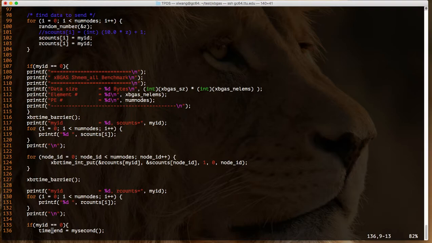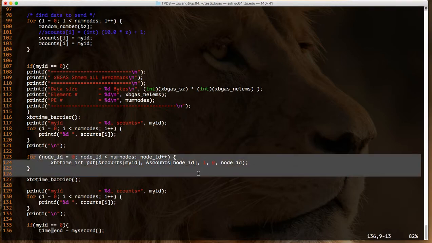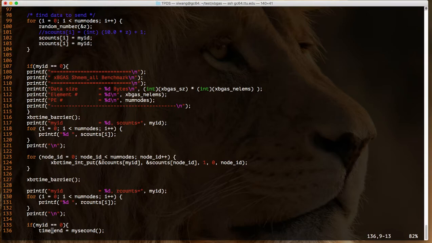So we have the for loop over here, and every time in the loop, the local address of the R counts will be the same because the ID is the same per PE. Inside of the same PE, it will be the same. And the sending count is the source, this is the destination, and this is the number of elements, the stride, and the node ID.